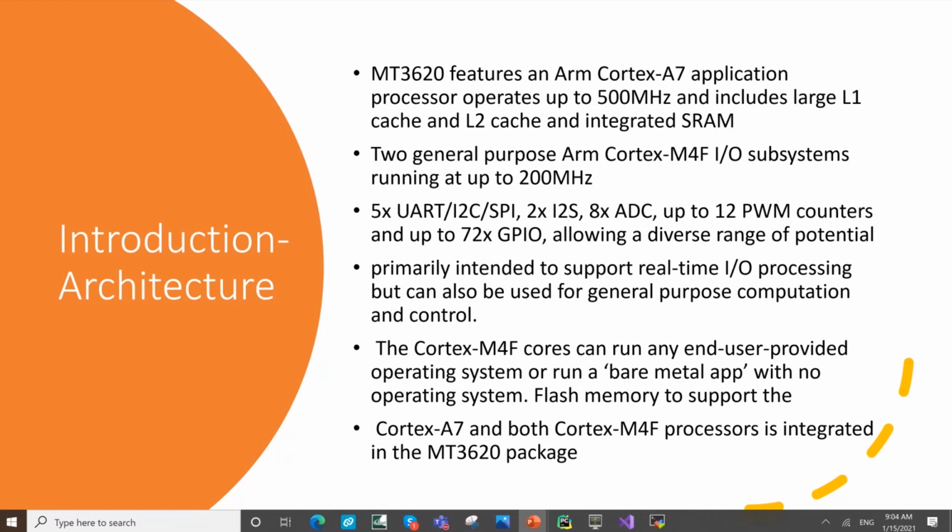It's a stripped down version of Linux that runs on it, and it has a lot of security wrapper from Microsoft. Then it has two ARM Cortex-M microcontroller based cores on which you can run your own real-time operating system or bare metal system. I will show you through the demo today.